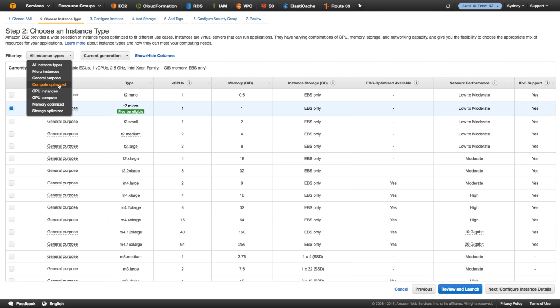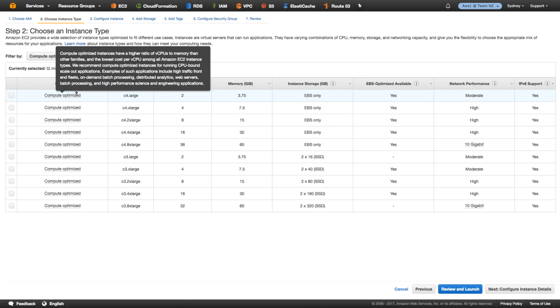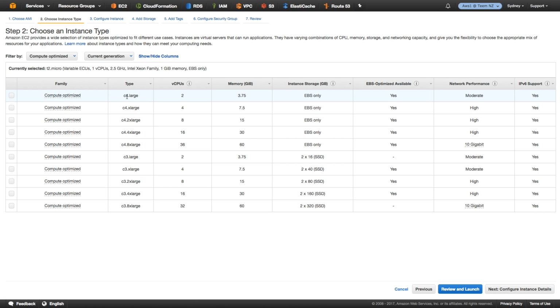General purpose, compute optimized. So for compute optimized, that means they have more CPUs. GPU instances, GPU compute, memory optimized, and storage optimized. So if you select one of these, you can filter. Let's go to compute optimized. Now you'll see that the type is C4.large, but it's actually got a prefix here which helps you identify the fact that it's compute, so C. And then you've got C4 and C3, so the number, really what that communicates is the generation. So 4 is the latest, 3 is the oldest.